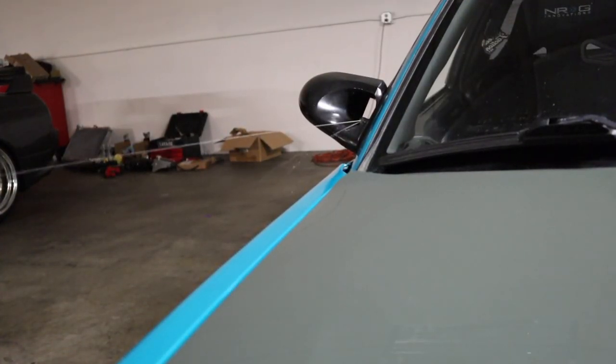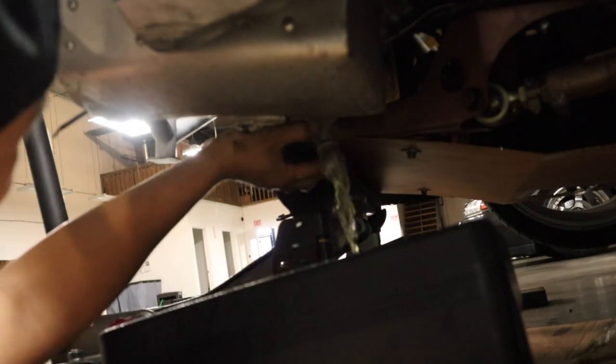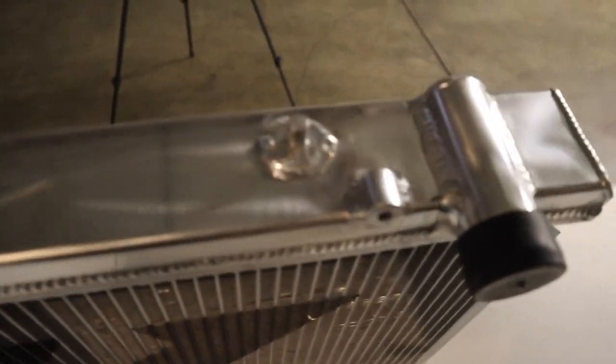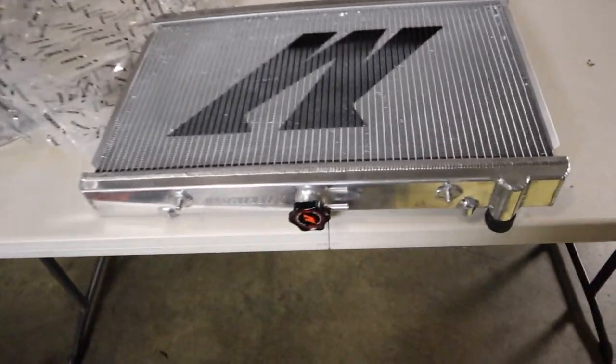So the other day I was super bored and I did something to my 240 — it's all funny. You guys gotta look closely. It shot all the way out to here, which is like a good 10 to 15 feet spray. Look how thick this thing is. I'll show you guys a better comparison later when I take this out, but the old one's tiny — this new one is huge.